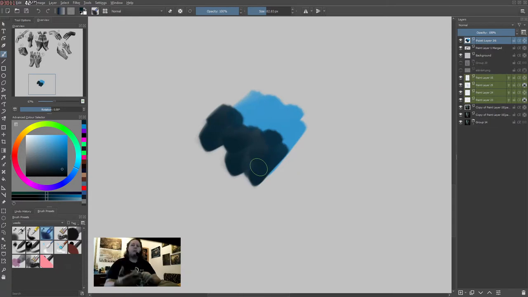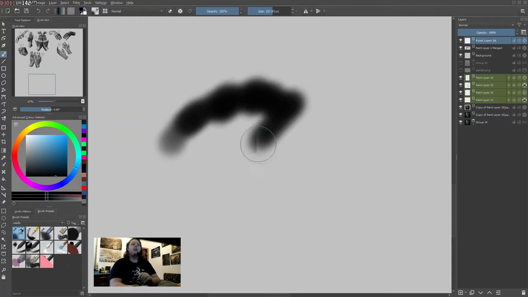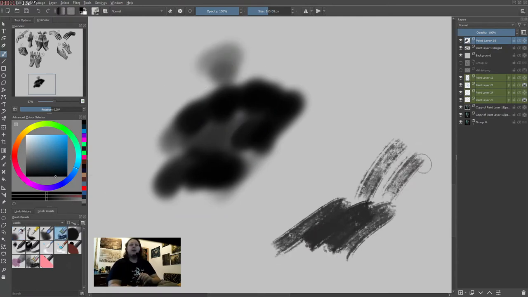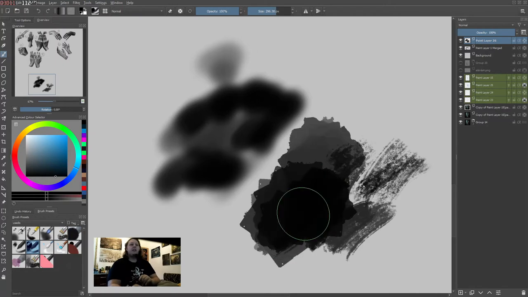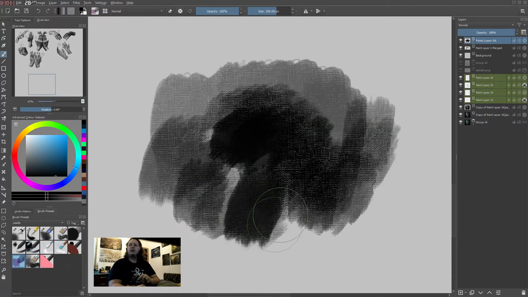And obviously, everyone is going to work and use these tools differently. Everyone has to figure out themselves what they can use the best. For example, there are people who find these airbrush tools the most comfortable to use. And at the same time, there are others who much prefer these really textury brushes instead. Like every program, every user is different. I really don't want to go into details, because I could talk about them all day long. I just wanted to show you how they work in practice.